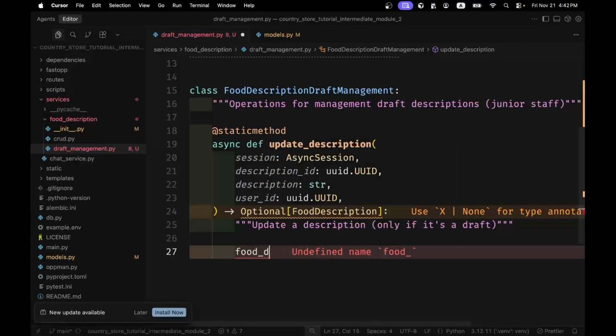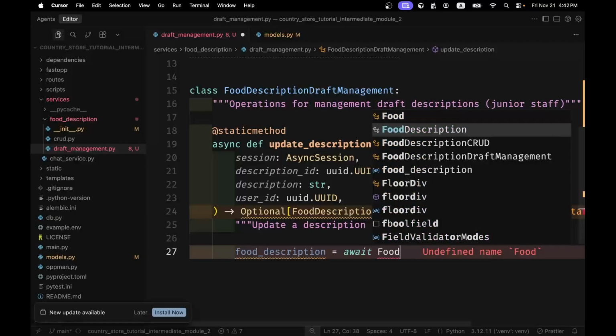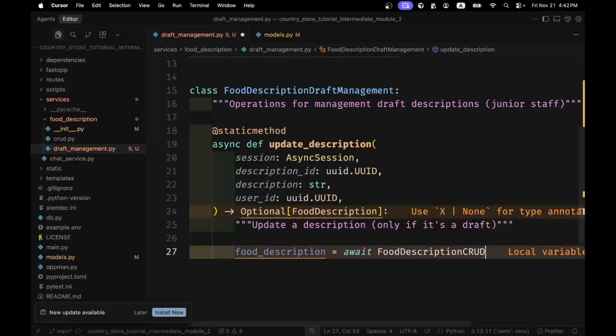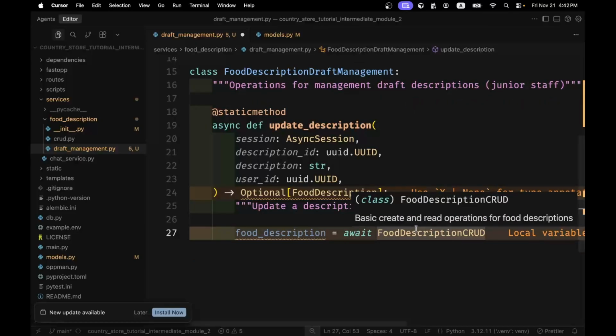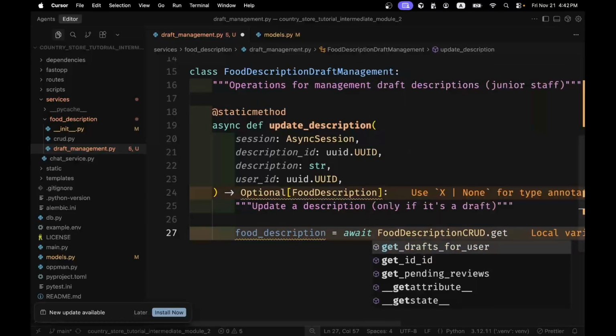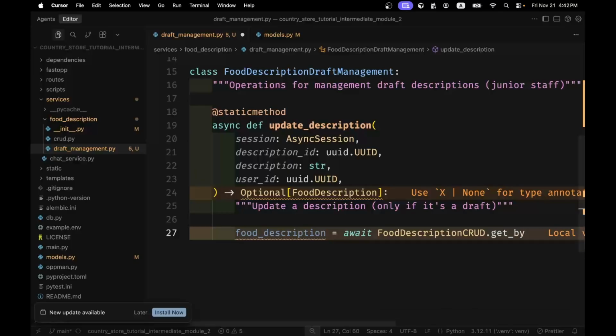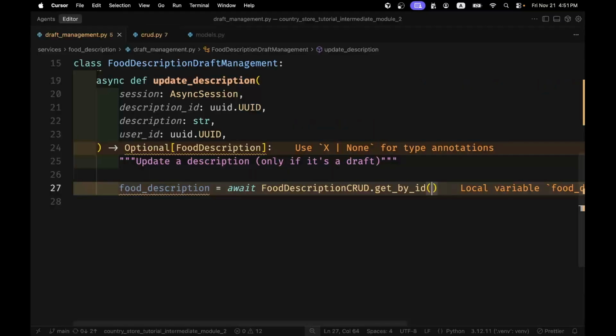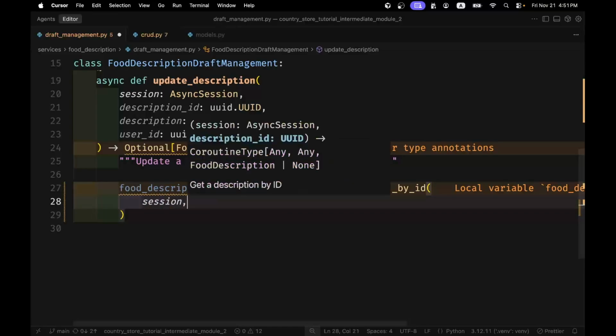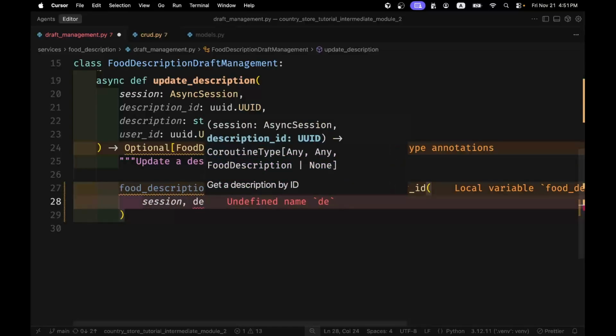Food description equals await food description CRUD. And because we use the static method, we can just grab it, get by ID, and to get it by the ID, we need the session and we need the description ID.